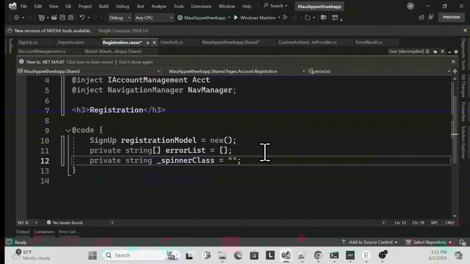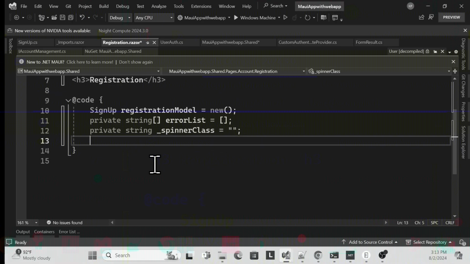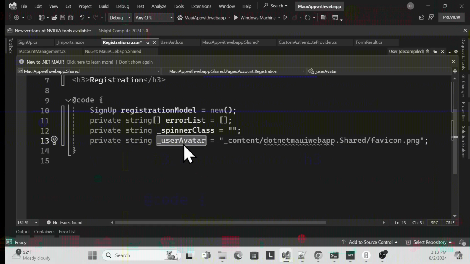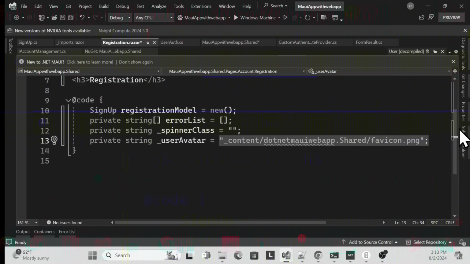And then we have to record one class, so that once I show the demo, you will observe that once I click the sign in button, the spinner goes round. We handle that dynamically. I'll show you one more thing, we can use it later, but let me use it now. I'm storing it as a variable, and this is getting that image. So if you want to handle any image in your registration form, you can do it like that. This is a good thing from a learning perspective.